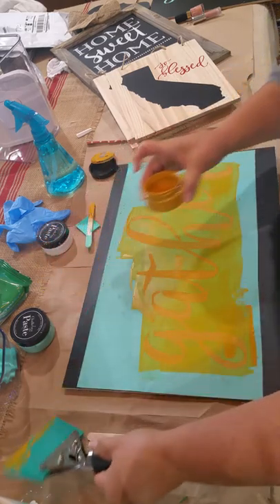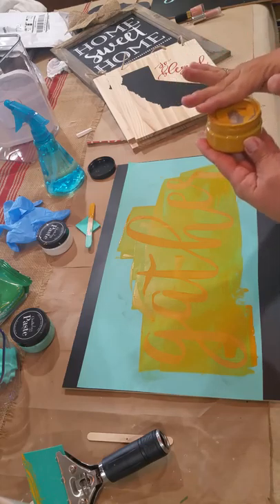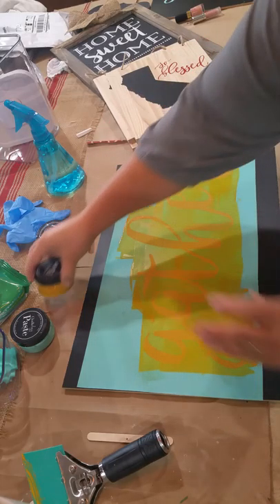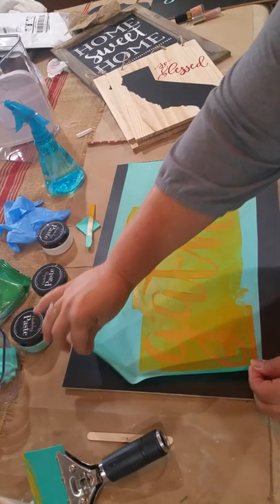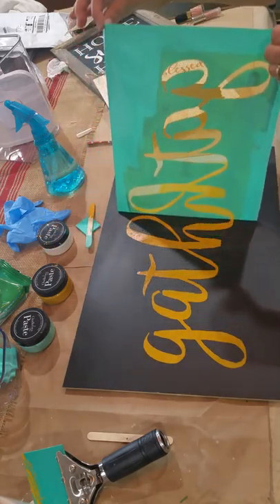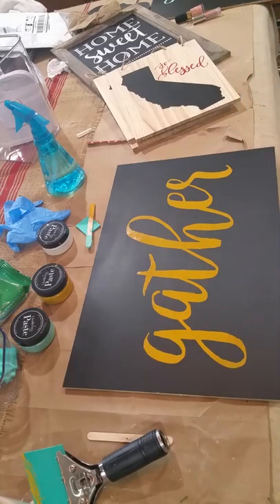About ready for the magic. I'm going to get this closed up and make sure my paste stays nice and moist. And for the big reveal, you simply lift your reusable transfer — and you have your gather sign. I'm going to take my transfer to go get washed now so I can make another one.